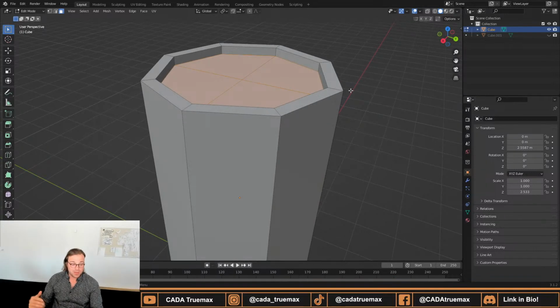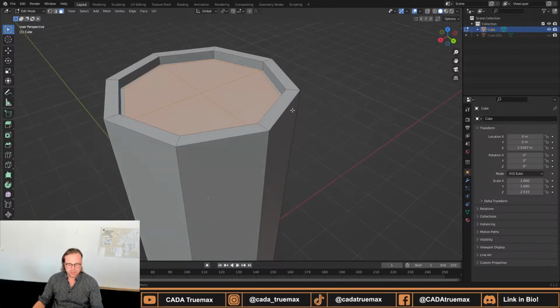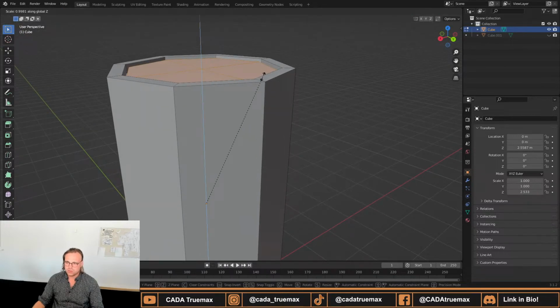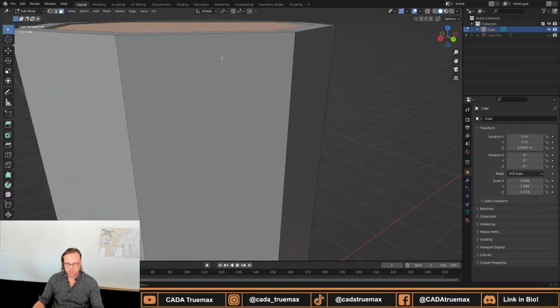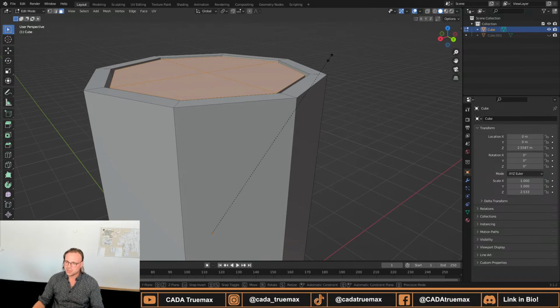We are going to do the same thing again. So I'm going to press I. I'm going to create a little bit of a small inset, like so. And then we're going to press E, S, Z, and scale upward. It's okay if the lid is a little bit below or a little bit above. Lids tend to either be pressurized one way or another, so they will generally be like that. If it's a really good barrel, it will be exactly the same height, but a little bit of variation adds more interest and looks better to the human eye. So we're going to go for that.